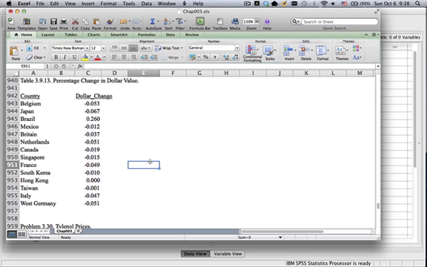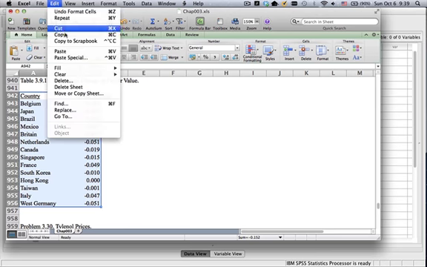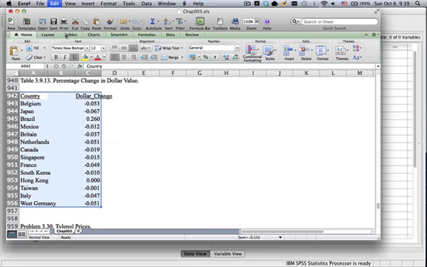Now, how do we get this into SPSS or R? Well, I think probably the easiest way is we're going to highlight the data that we want to copy, and I'm going to hit copy. So Command C or Control C, or you can go up to the menu if you want. Now I'm going to make a new spreadsheet.